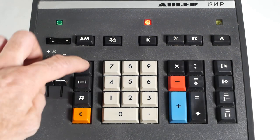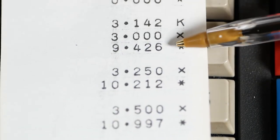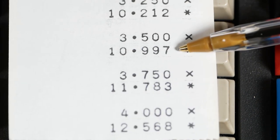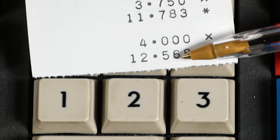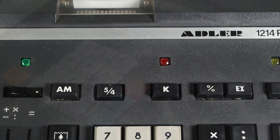And we get our results neatly printed out of 9.426, 10.212, 10.997, 11.783, and 12.568. Releasing the K key removes the constant and allows us to carry on using the calculator as normal.